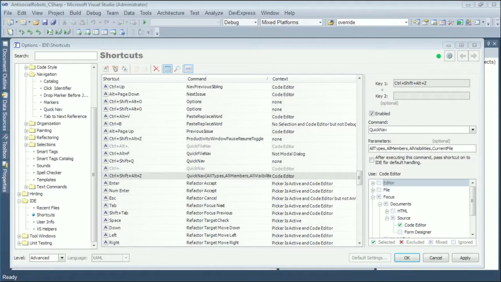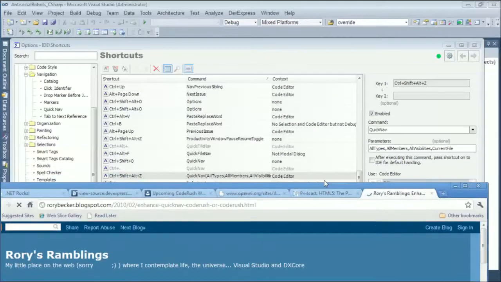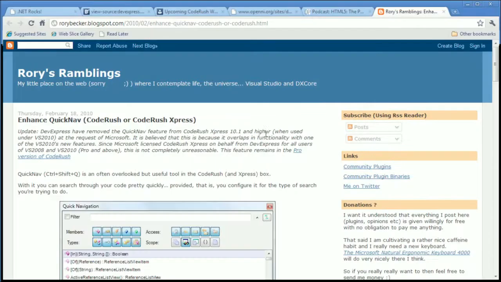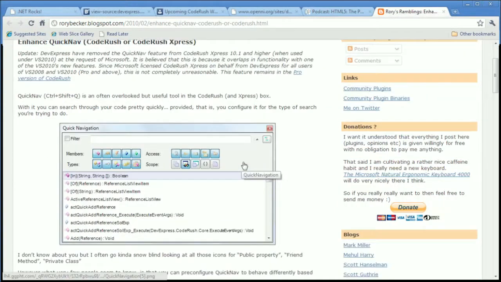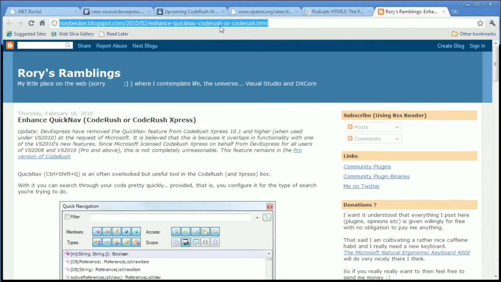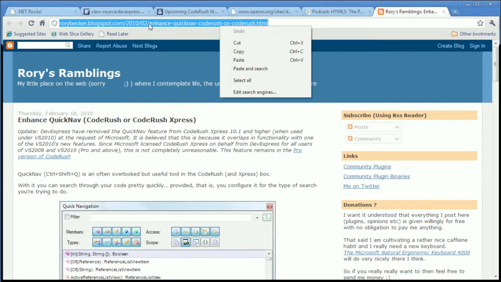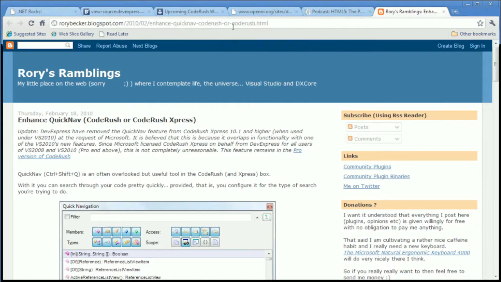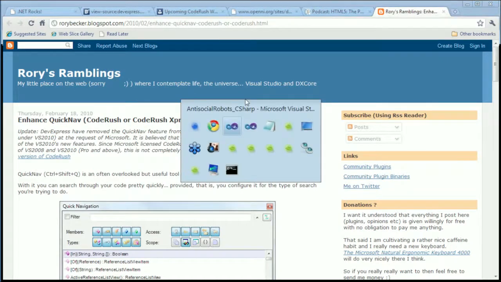And Rory just sent me a link here while I was talking. Yeah, I don't mean you want me to show this, Rory? You can if you want. I don't mind. It basically was just a post on some example configurations that you can do. So we've got things like Control-T for find types solution wide, and Control-M for find members in the current class, perhaps. So some examples of how you might choose to configure it. But basically, there's so many options that you can pick the precise types of things that you'd like to use. Hey Rory, can you put this URL out in the chat room so people can get out and link to that? I can indeed. Hopefully.